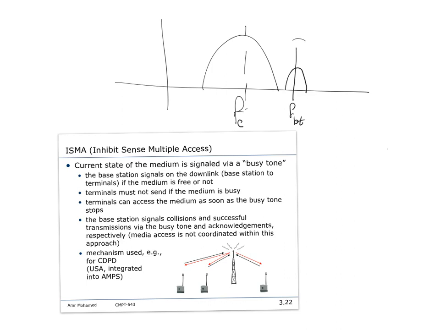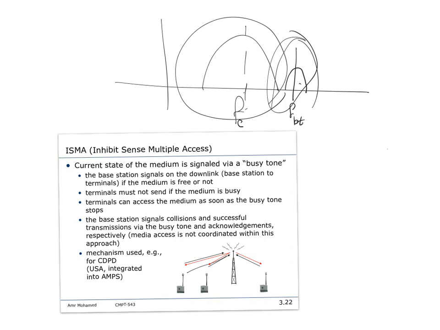The base station can detect this transmission, and based on that, the base station will send a busy tone on a different frequency range, which means that the busy tone will continuously be there as long as this transmission is going.